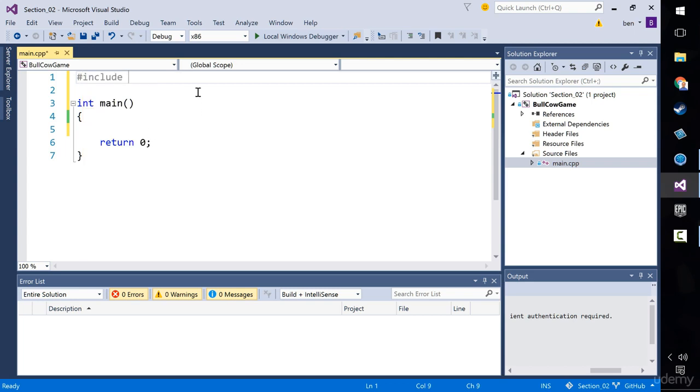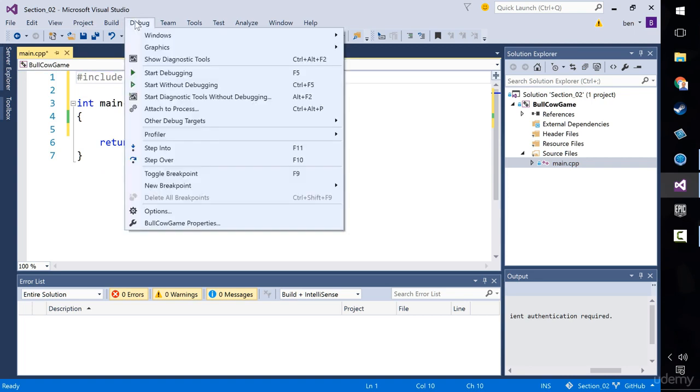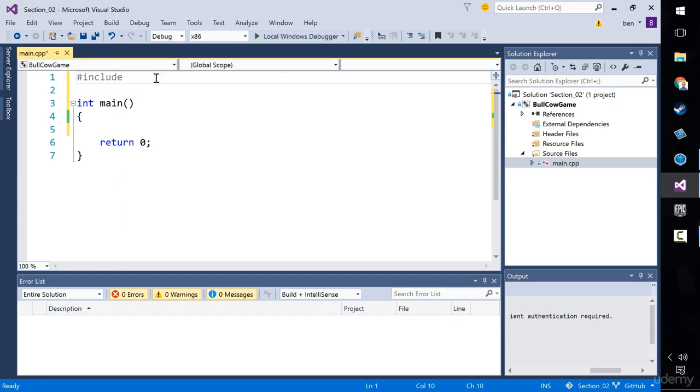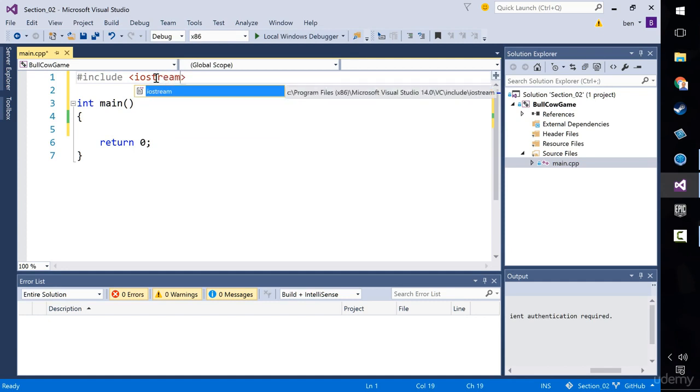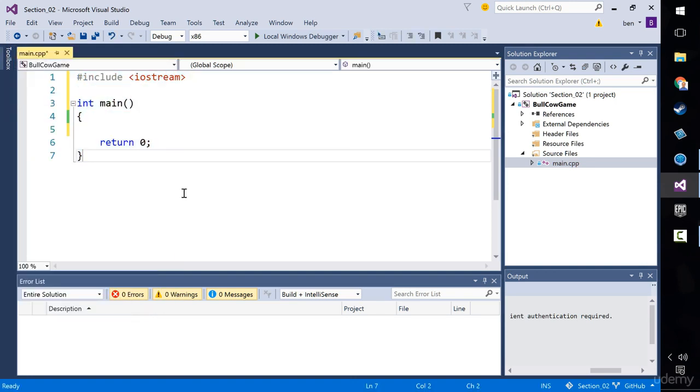Hash include. Now that literally cuts and pastes from another file at the time that you say build. So when you go build or debug, start without debugging, it does a build, and it'll actually literally go to the file that we specify here, which in our case is going to be IOStream, and it will cut and paste the contents above at the top. We don't see it happen, but it's why it's called a preprocessor directive. It happens just before the compilation happens, just before it then goes through all the resulting text and turns it into a format that the computer can read. So hash include is what we need.